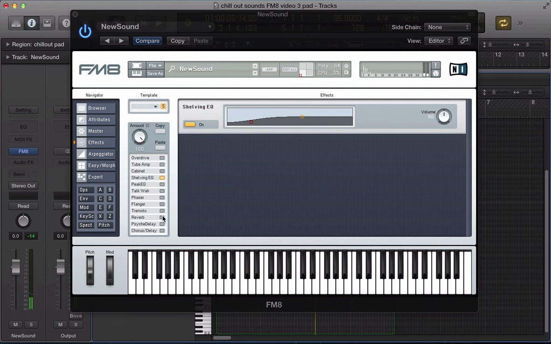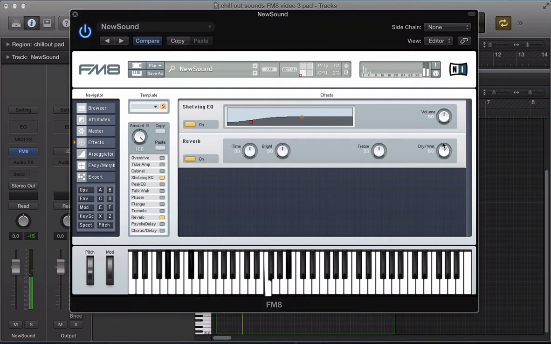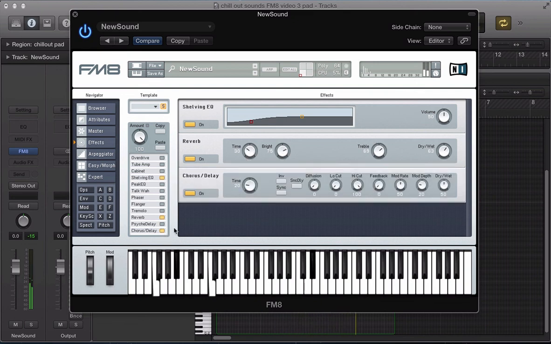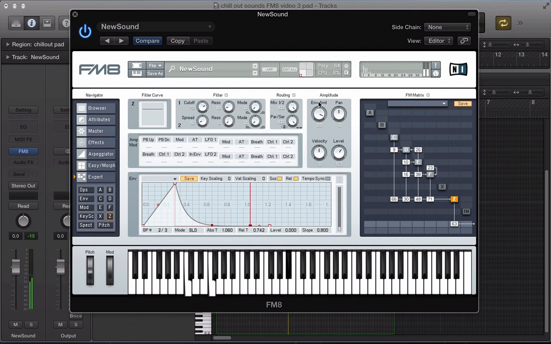Let's add a little bit of reverb in here, make it a bit more dreamy, and some chorus as well. Play around with this envelope amount and also cutoff frequency.